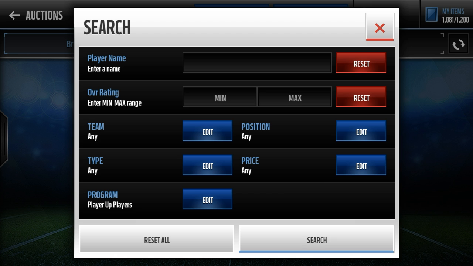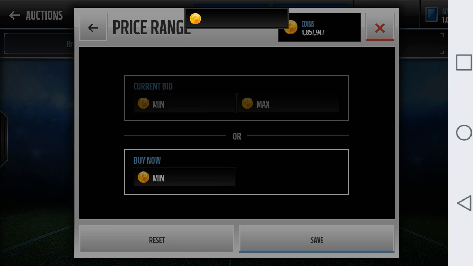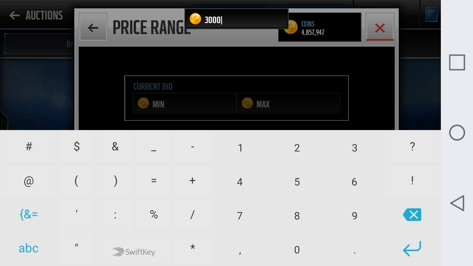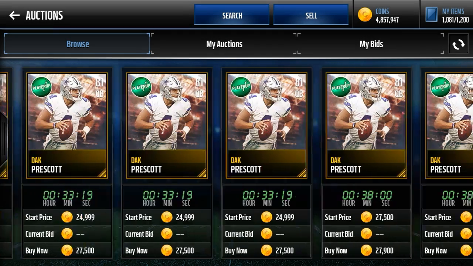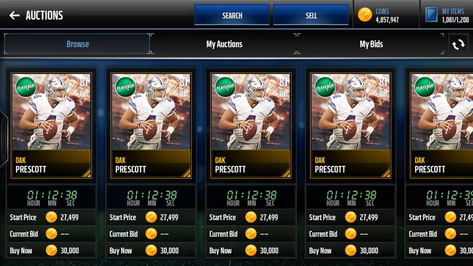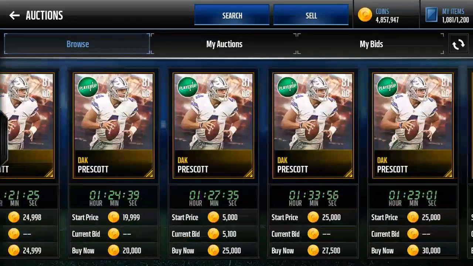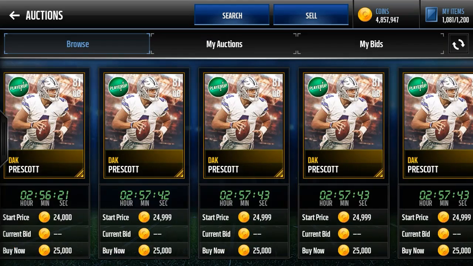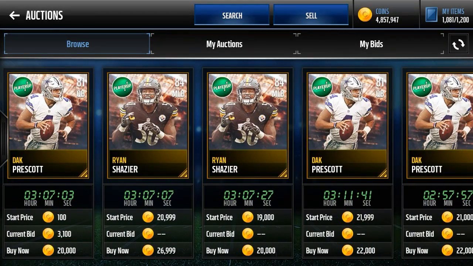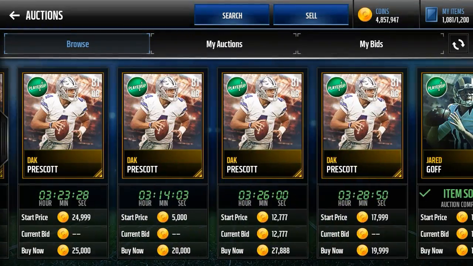So if you have any PlayerUp players at all, even 74 overalls, guys, those will go for 20 or 30,000 coins in a block. Take a look at this. All PlayerUp players under 30,000. The only thing you're going to mainly see is Dak Prescott's, Jared Goff's, and just a few other players scattered in. Otherwise, all these other players are extremely rare right now. So if you have any on your bench, make sure to go and sell them off. Now, Dak Prescott is pretty common because a lot of people did his set for the Thanksgiving PlayerUp. But Ryan Shazier, guys, he's worth almost 30k at this point.